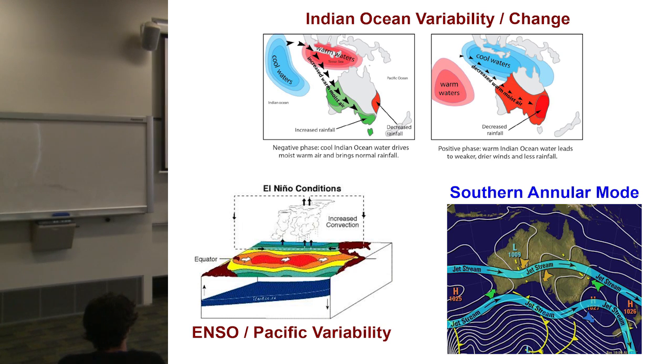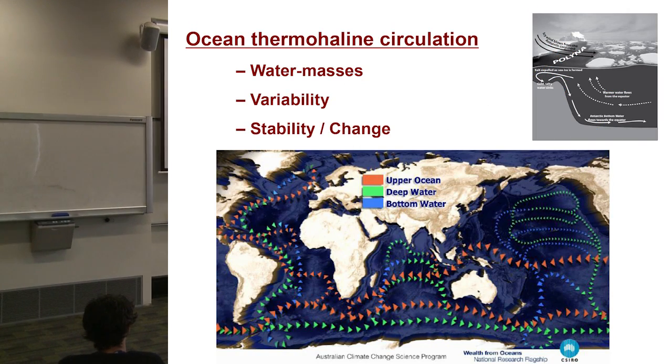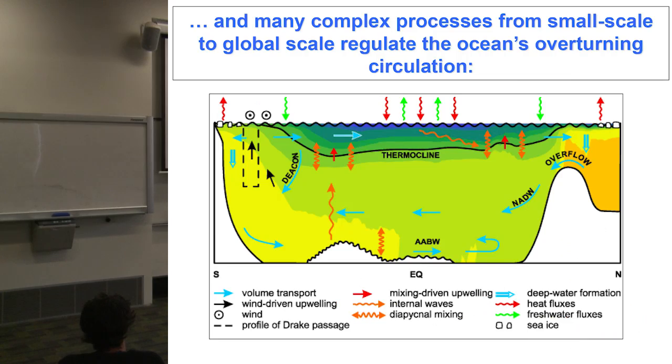The sorts of things I look at are climate modes of variability, and Andy alluded to this, but at the core of each of these large-scale processes are fundamental geophysical fluid dynamics processes that we need to understand very, very deeply to make progress on these complex systems, whether they're in the ocean or the atmosphere. I look at the global ocean thermohaline overturning circulation in some work as well, right up to the high latitudes. And I'll just skip down to a separate slide altogether, just to focus on this ocean thermohaline circulation.